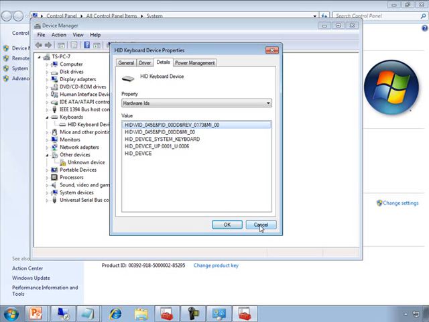So in some way, shape, or form, you ultimately have to install the device on some system in your organization. And that's what would happen with Global Mantix as well. If they wanted to block something as a part of the Windows 7 rollout, they would have to install the hardware on some machine in the organization just for the simple fact that they have to get the hardware ID.